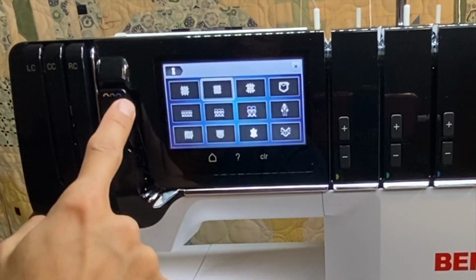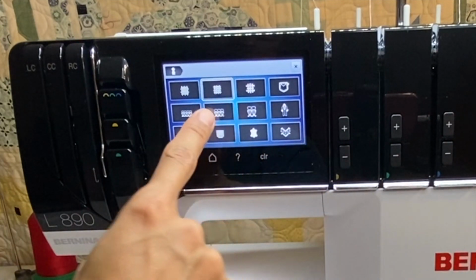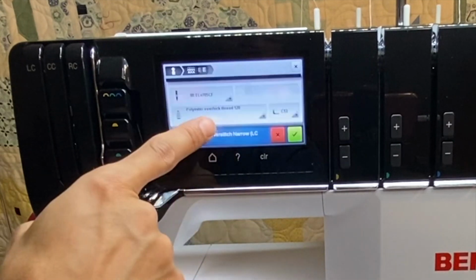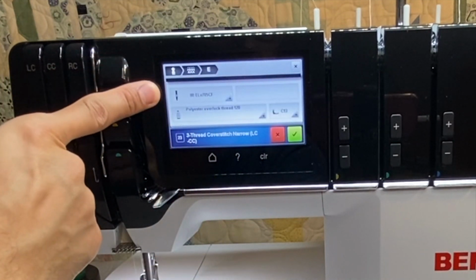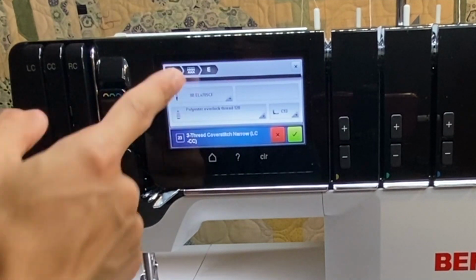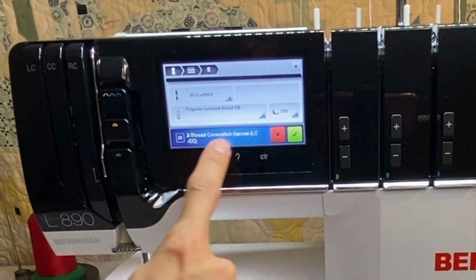Well, let's go back. Usually when you click your creative consultant, you tell it what type of fabric you're working with. So we're going to say a medium weight knit, which is this one. And you can say, I want to do a cover stitch on a medium weight knit. It's going to tell you what needle to use. So we are using the ELX705 cover stitch needles. And of course the type of thread and what foot you're going to need. And it tells you what type of stitch you'll be doing.